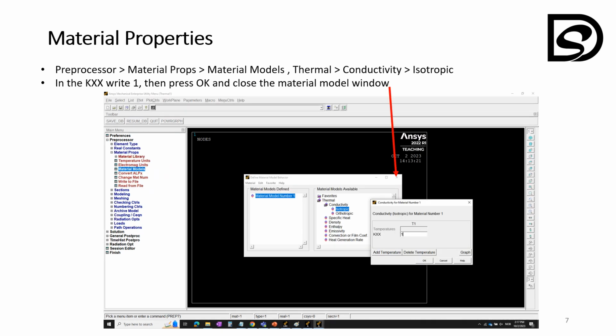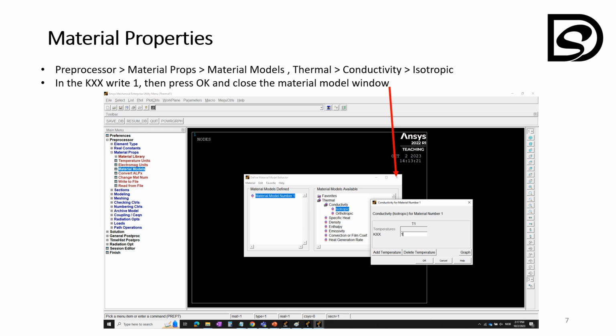After selecting the element type, now we are giving it material properties. As we do in structural analysis, we do the same in thermal analysis. You just need to go to the material properties, material models, and here we are going to specify the thermal conductivity.